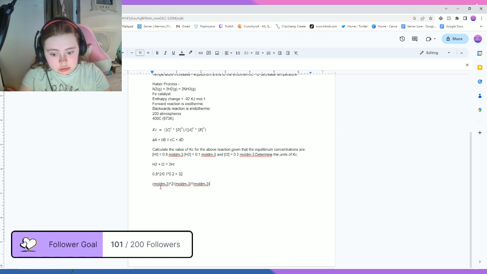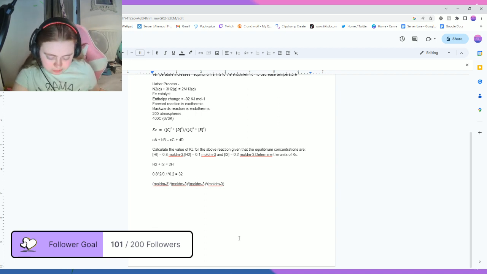Anyways, for this question, mole per decimeter to mole per decimeter squared just basically means mole per decimeter times mole per decimeter. So the top part of the equation is basically just the same as the bottom, so you can cancel them out. So basically these are the exact same, so you just cancel them out and this reaction would have no units.